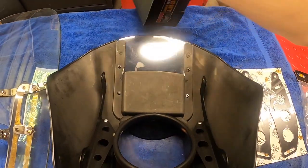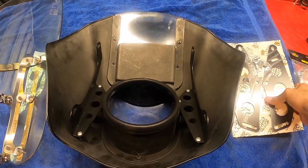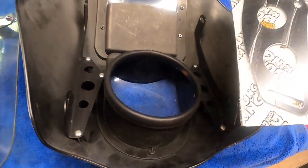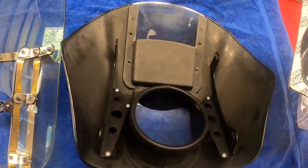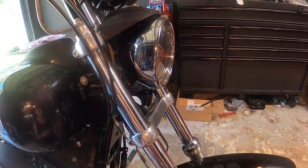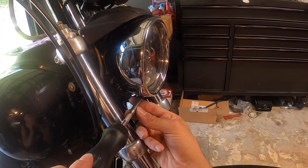Basically, it's gonna mount in something like that. But you know, you get the point. So I'll get working on it and show you guys what it looks like. Okay, I'm gonna start by removing the headlight trim.